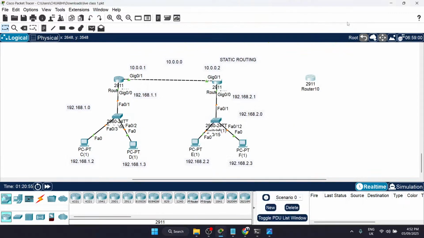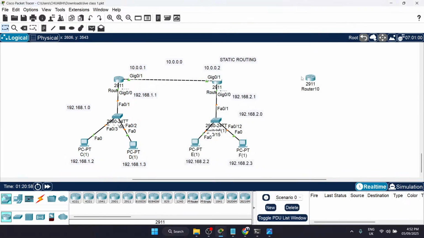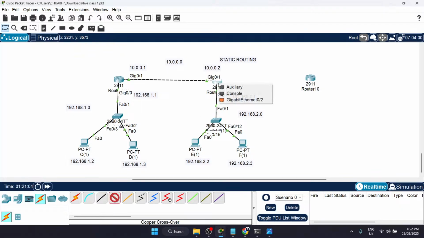I will tell you how to add the ports in this as well. I have already told that, but I will tell you again in the upcoming video lectures. And then you connect it using the crossover cable. Here it has got the last port because it has got only one left port. If you do not take the same router or another router that has got three ports, you will not be able to do it. So select this 2911 router, then connect these.